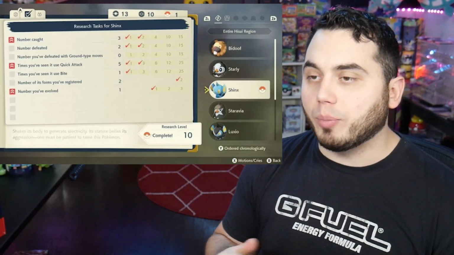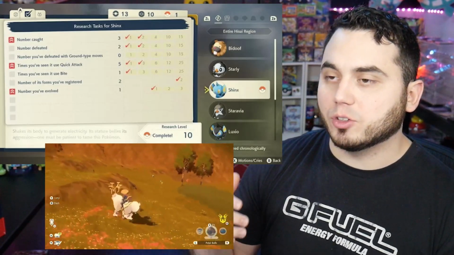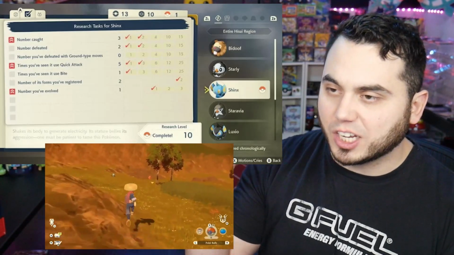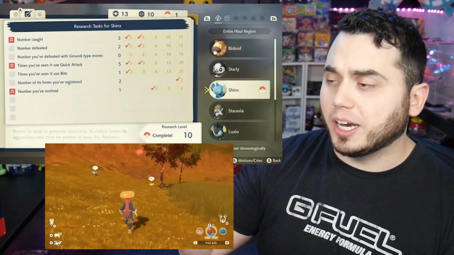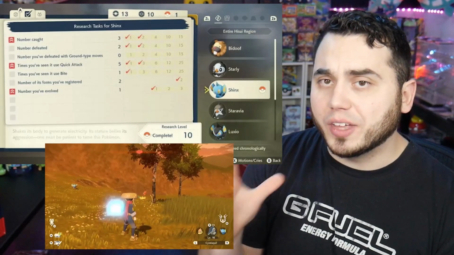So we know that when you have a Pokemon, let's say Shinx for example, you're gonna have to do a bunch of things with Shinx. You're gonna have to catch it this many times. You're gonna have to catch this size of Shinx this many times. You're gonna have to see it use Spark this many times, or whatever it may be, right? So we know that that's a thing.